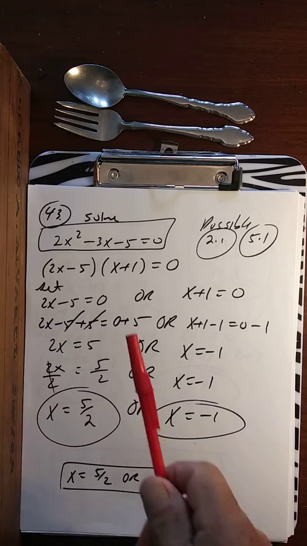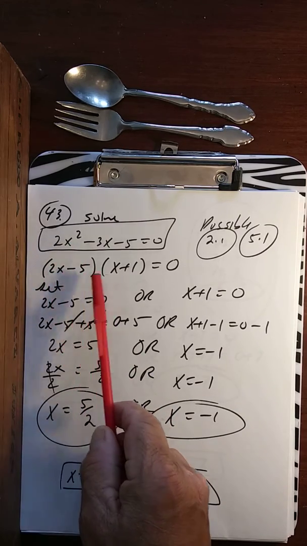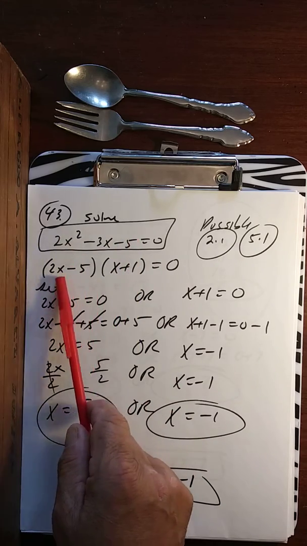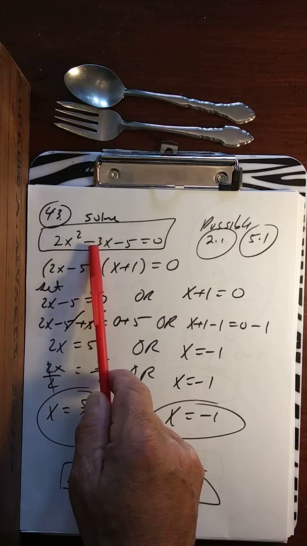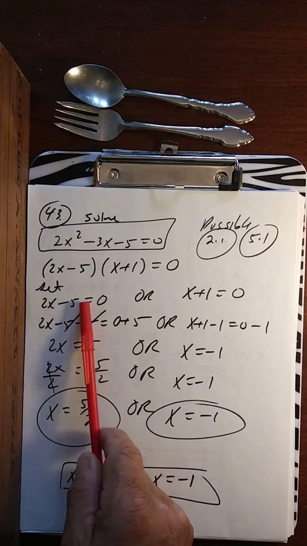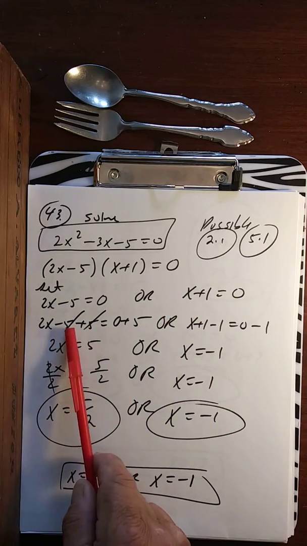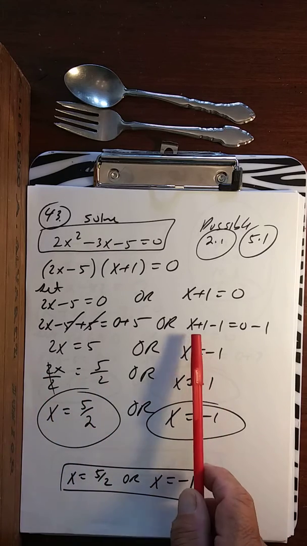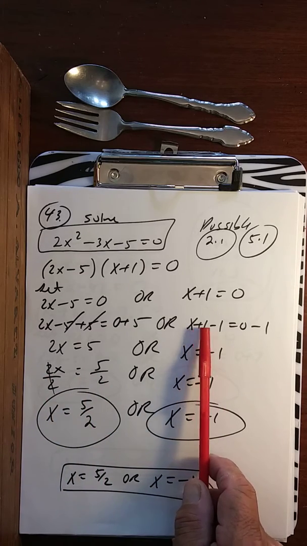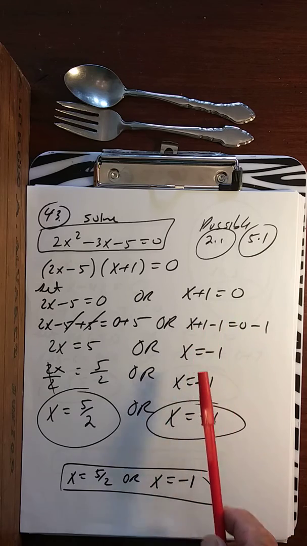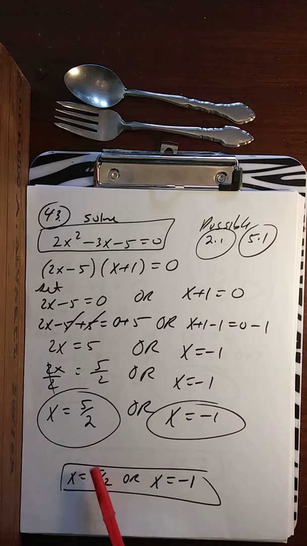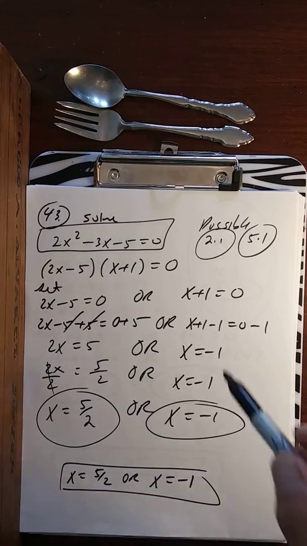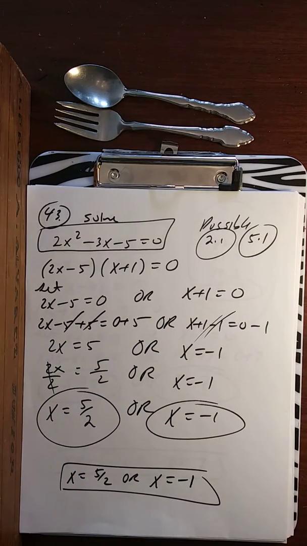All right, next one. Solve this one. Set it up. 2x minus 5 equals that. So that turns out negative 5. That turns out 2x squared. And this will be 2x minus 5x is negative 3. That's correct. So now 2x minus 5 equals 0, x plus 1 equals 0. Add 5, add 5. 2x equals 5. Divide by 2. X is 5 over 2. And x plus 1, minus 1, minus 1. So these cancel out. So x equals negative 1. So we have 5 over 2 and negative 1. You notice how these cancel also right there.